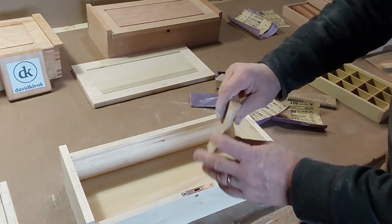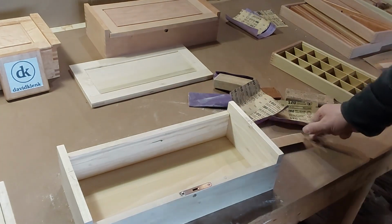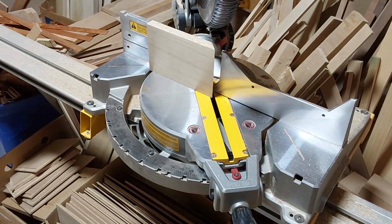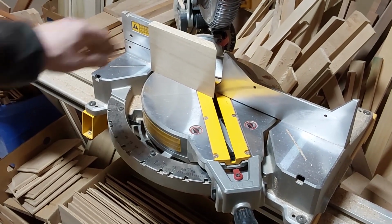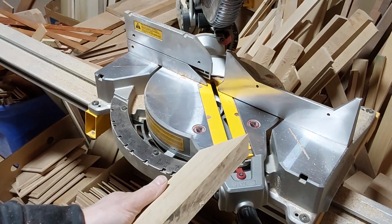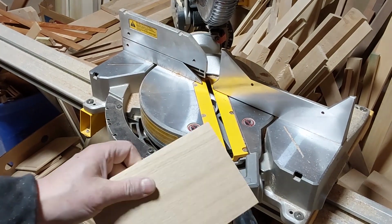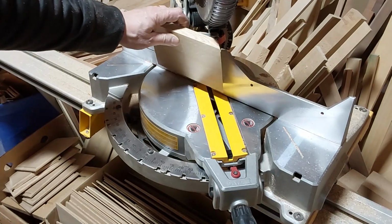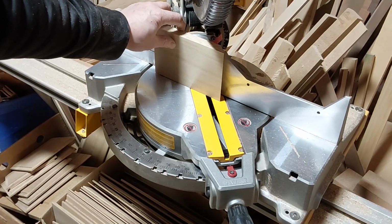We're going to go over to the chop saw real quick and show how to make these. Okay, so here's the chop saw. I've got it all set up. I've already made one, but it's just a piece of wood. This is a piece of oak that's 3/4 of an inch thick. It's about 4 3/4 inches wide, and cut with a 45. And then I just cut a parallel cut on the 45.